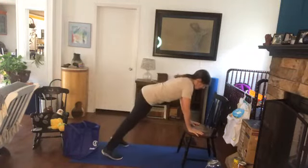Now, let's talk about push-ups. You say, Cam, I can't do push-ups. You know you can, because you walk over to a countertop or the back of your couch, as long as it won't move, or the side arm of your couch, whatever is a countertop. Like I have a baby crib right here, right? So this is about countertop level, but it's got to be sturdy. Yeah, it's sturdy enough. All right, so I'm going to do 10 push-ups right here in an inclined position, putting my hands on a sturdy thing, like my countertop.